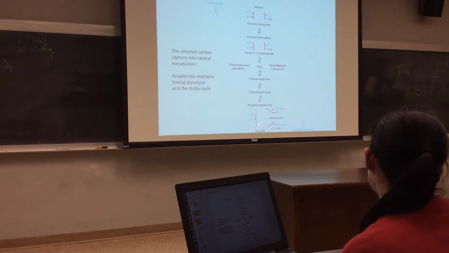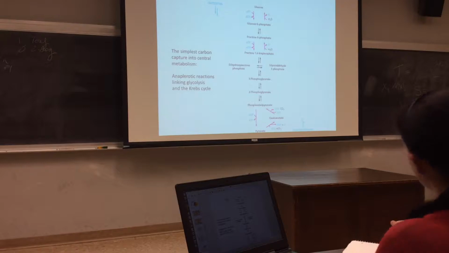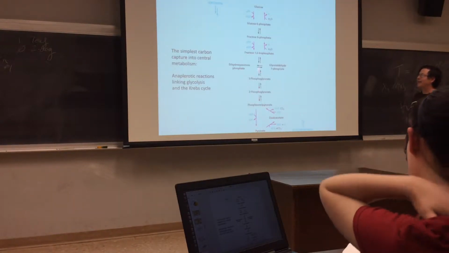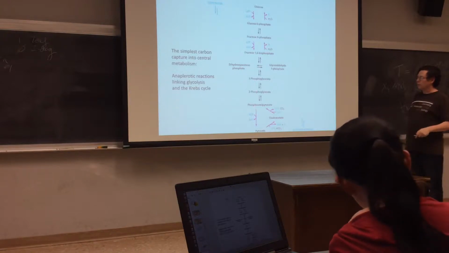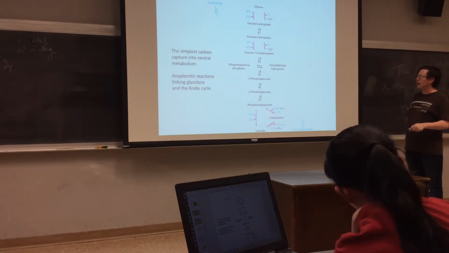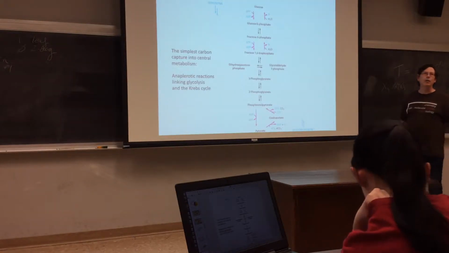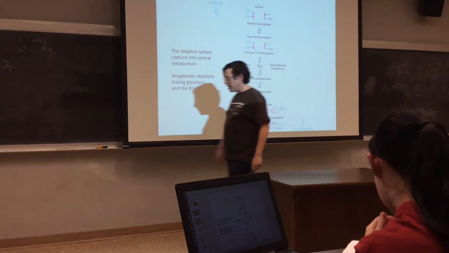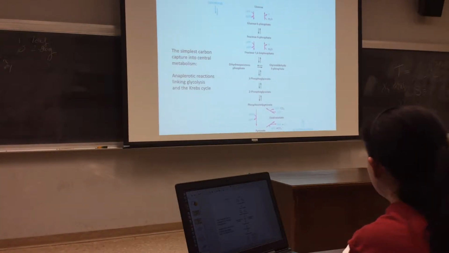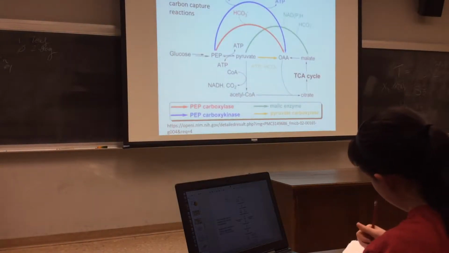What that does is that converts pyruvate to oxaloacetate, the anaplerotic reaction, but we can also take pyruvate and send it back up through to glucose. So this is also part of gluconeogenesis. It just happens to go through oxaloacetate because we can't readily reverse the pyruvate kinase reaction. Okay, so there's your first CO2 fixation. There's actually 2 reactions there.